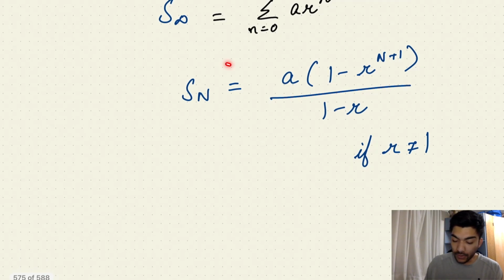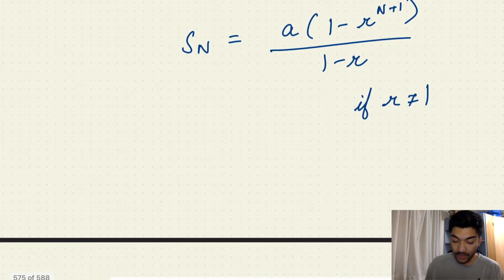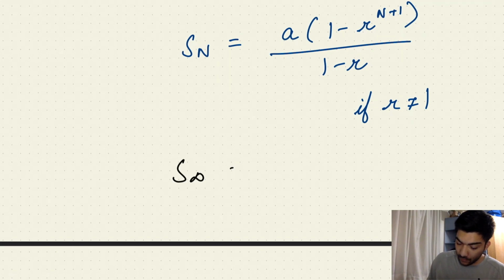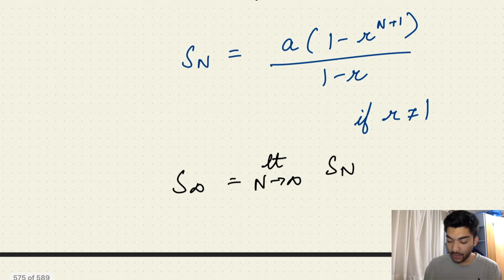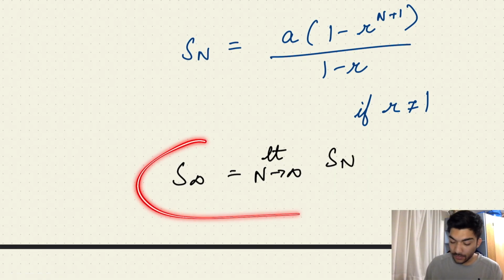Now we know that the formula for a finite geometric series is represented by Sn, which is this expression over here. In order to calculate the sum of an infinite geometric series, if we want to calculate S infinity, we can simply take the limit as capital N approaches infinity. S infinity is basically the limit as capital N approaches infinity of Sn. If we do that, we'll get an expression for our infinite geometric series. I hope that makes sense. Feel free to comment down if you have any doubts in this part.